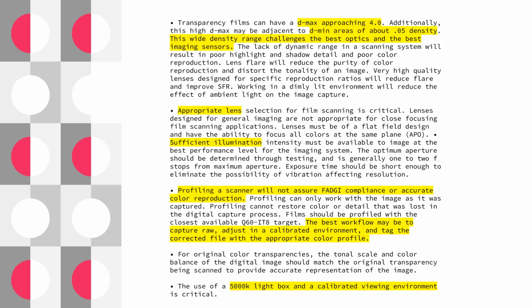Now, Chris, we were with the folks at LaserSoft a couple of weeks ago, and doesn't that sound exactly what Carl was talking about? It does, exactly, yes. And so let me ask you, in your practice, do you go through the calibration process, or do you capture and then work in a calibrated environment afterwards? For the most part, I do the capture in raw, and then adjust in a calibrated environment post-processing.